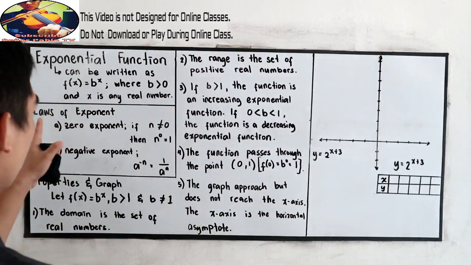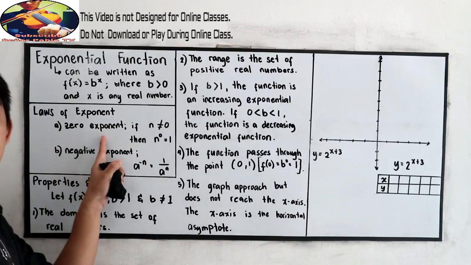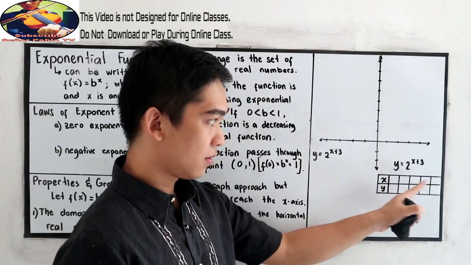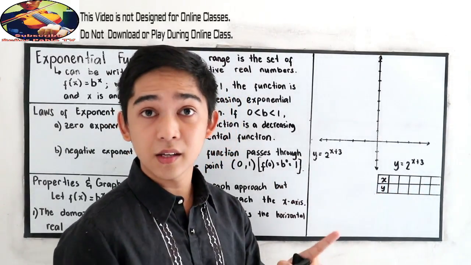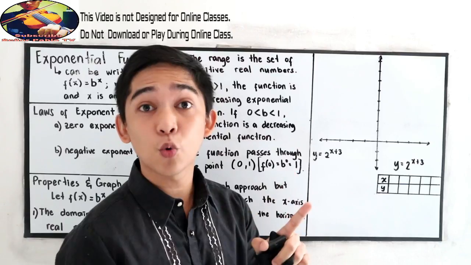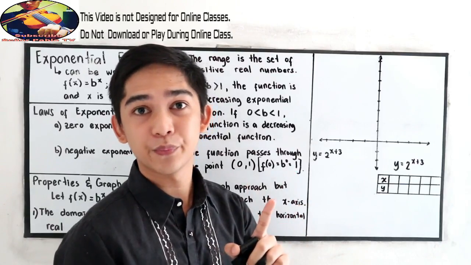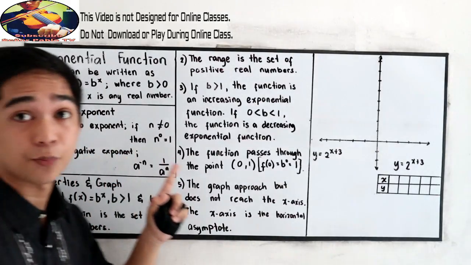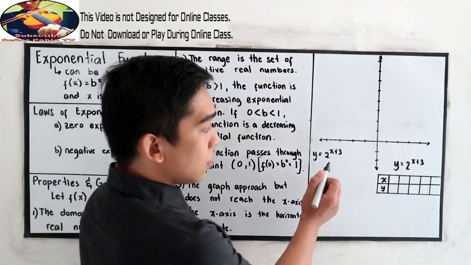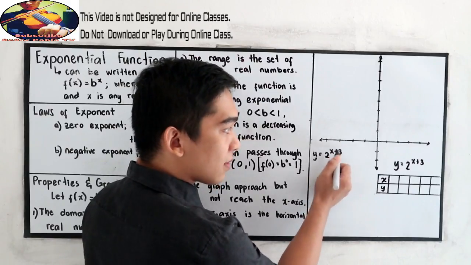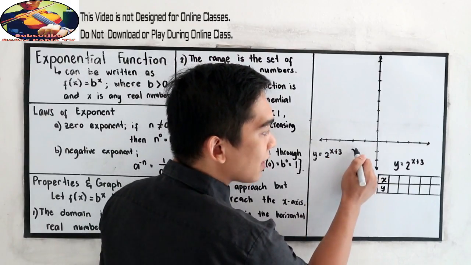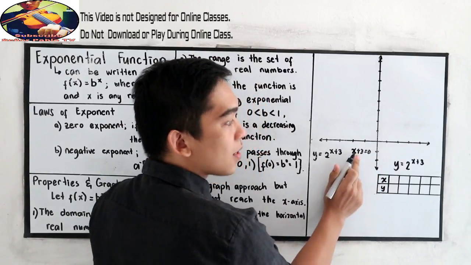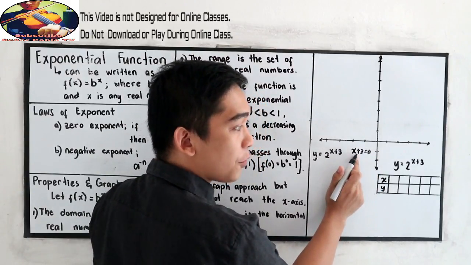Technique, let us use the zero exponent. Let us assign the values for x. Then our technique is the exponent must be equal to 0. So apply our zero exponent. So to make our exponent x plus 3 equal to 0, let us find x.